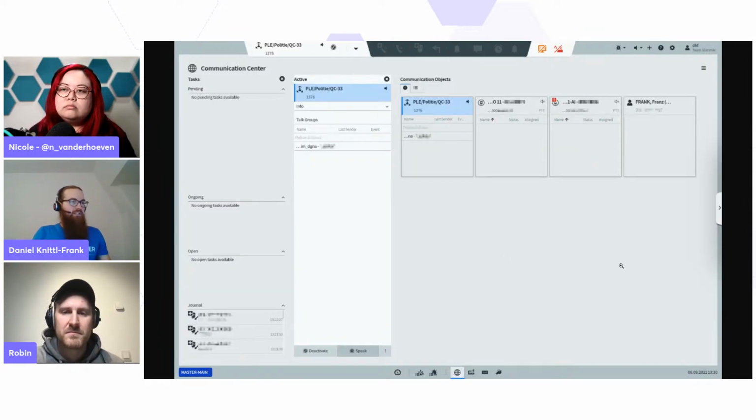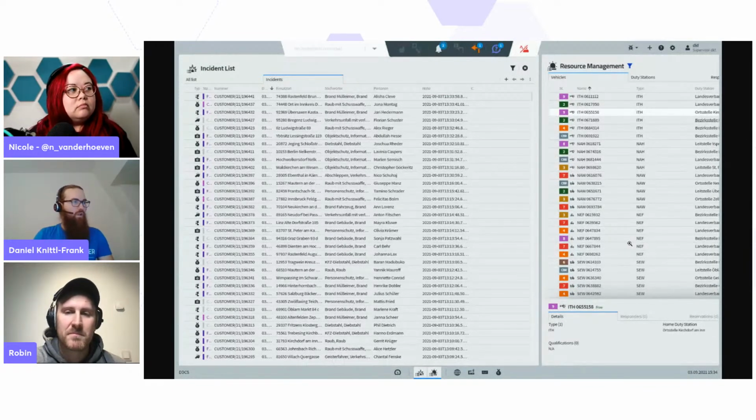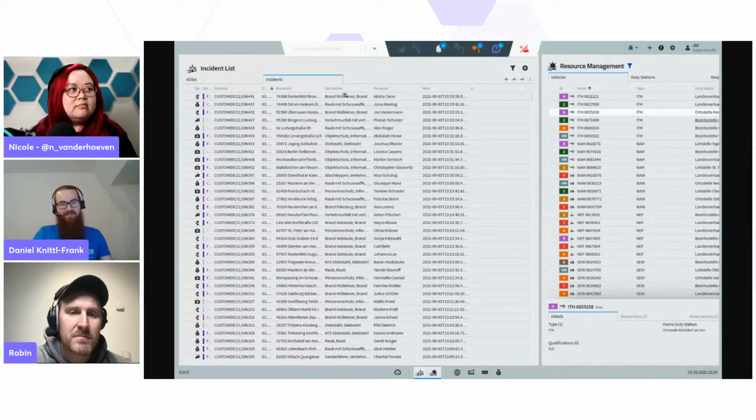And you can then directly from your browser using WebRTC do phone calls and also radio calls. You see who's talking on a radio or in a talk group. You get emergency calls and so on. And then when you're working on an incident or in this overview mode, you have the incident list with all the details. So what is the incident? I'm sorry that the language is German, but this is basically, there is a fire or there has been a traffic accident and who's involved and some notes. And then again, more details about the vehicles in use. So you can have helicopters, police cars, fire trucks, and so on.